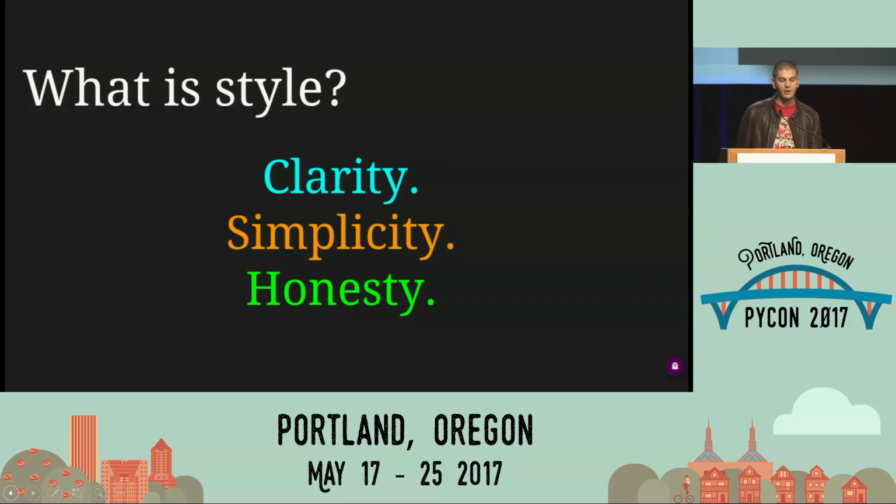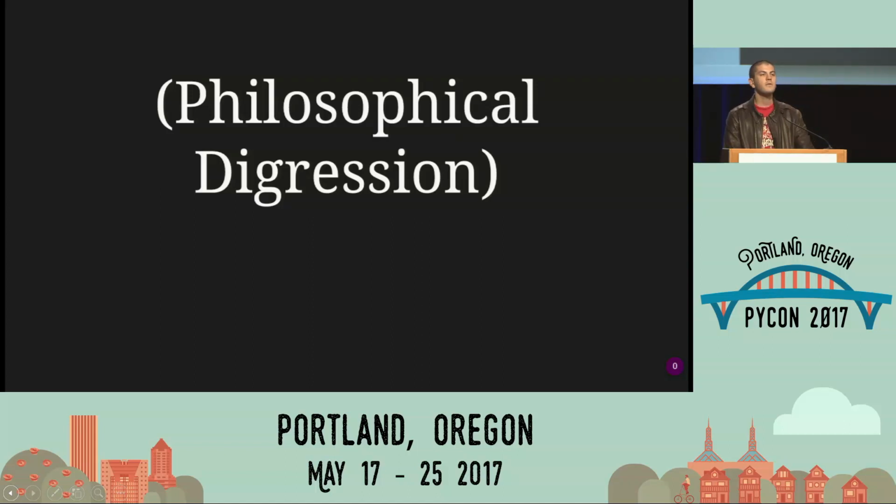So what is style? It's clarity, it's simplicity, and it's honesty. It's trying to write your words so that they're the exact right words, not just ones that are good enough. I think that with writing, you want to strive to make your code prose. It's not enough for it to be functional. You want it to communicate its intent as clearly as possible. If you can get across to your audience exactly what you mean, you don't need comments.